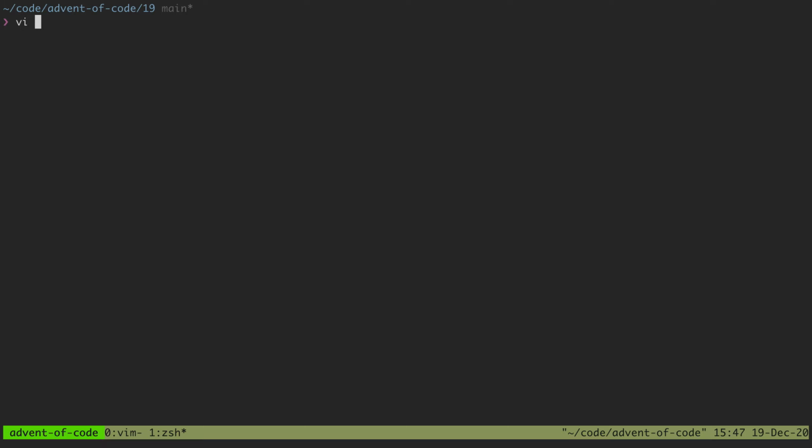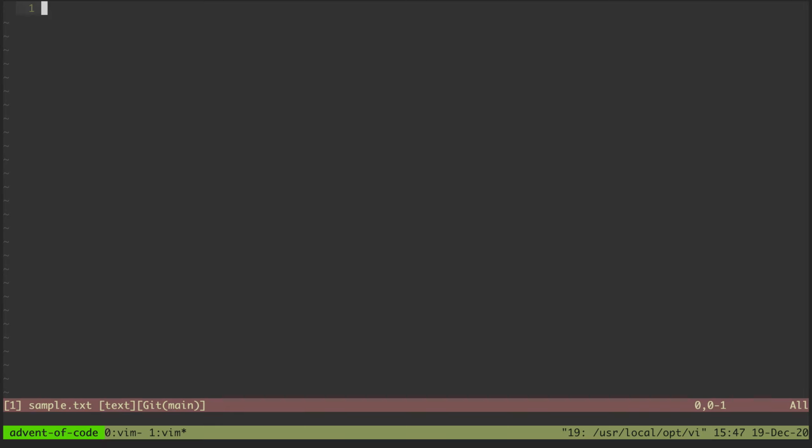So I'm going to first create a sample.txt, and I'm going to paste in that bit of sample input there, save it, and then we will open up part1.ruby. And first thing first is to read in the file. So that'll be sample.txt. And I'd like to first split on the unparsed rules.